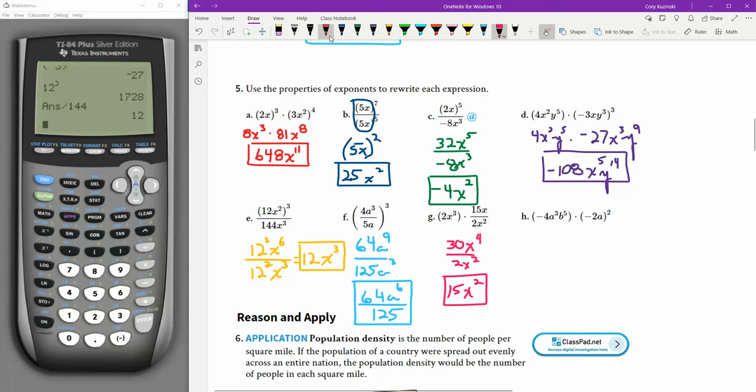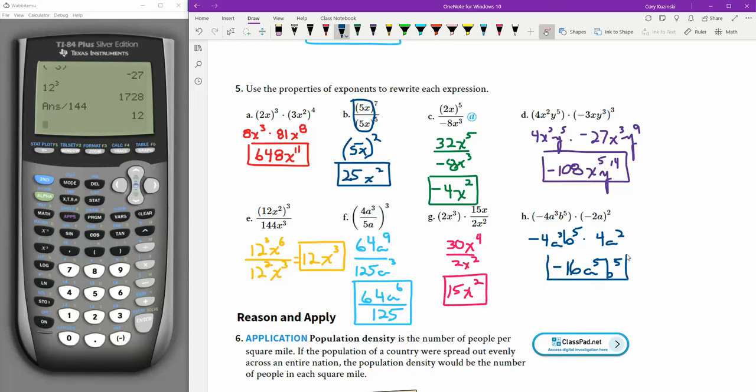One more. How about, I got to do that squared first. So I'm not going to change anything with this. But negative 2 squared is 4. Negative 2 times negative 2 is 4. A squared is a squared. Now I'll do negative 4 times positive 4, and that's negative 16. A cubed times a squared is a to the 5th, and b to the 5th times b to the 0, I guess, we'll talk more about that in the future, is b to the 5th.